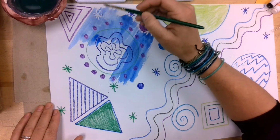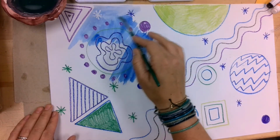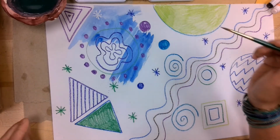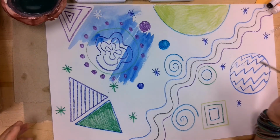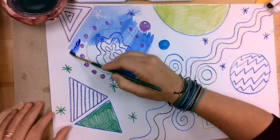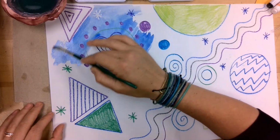Oh, do you see my surprise? Have you found any surprises yet? When we use the white crayon, it's going to keep that spot white. So everywhere I drew with the white crayon is now going to be a surprise place on my painting. So, whoop, there's another one.